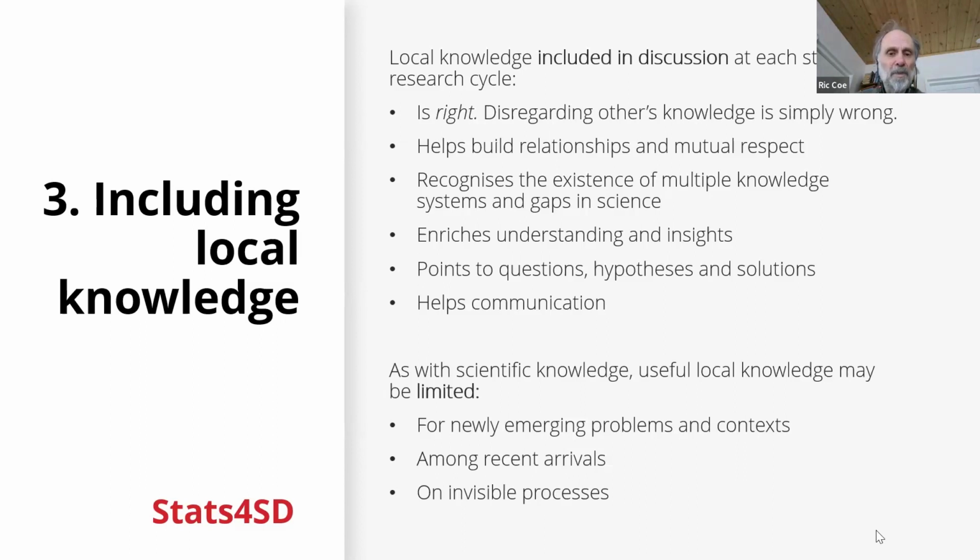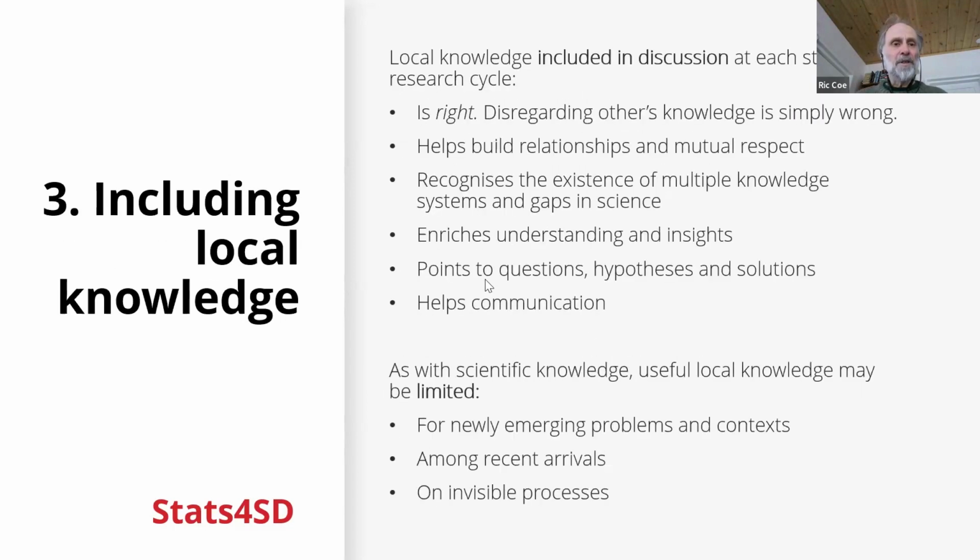And don't expect farmers to have a lot of useful local knowledge on things which are essentially invisible. So soil microbes, for example, can't be seen or smelt or felt. It's unlikely that farmers are going to have a lot of local knowledge about soil microbes and what they're doing. But the fact that there are some gaps in local knowledge is not a reason for ignoring the local knowledge that is there.